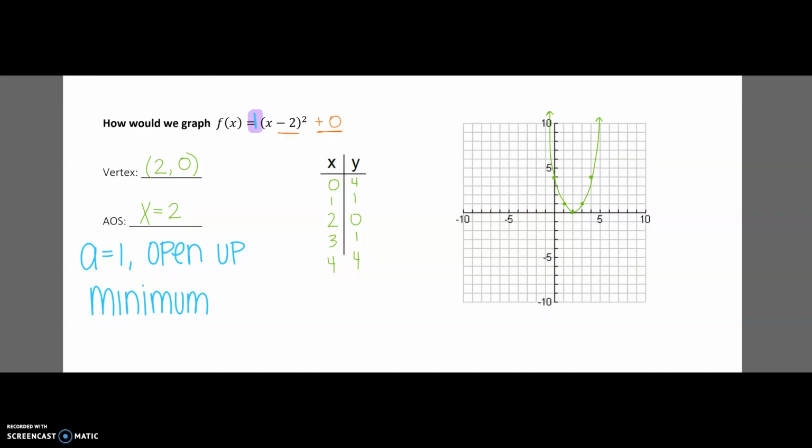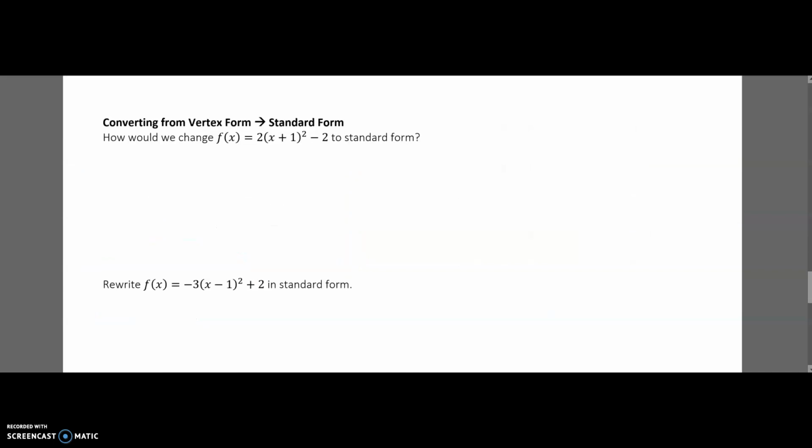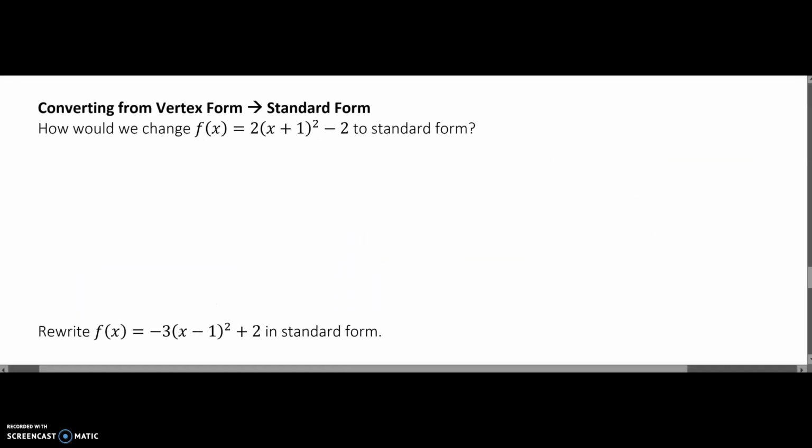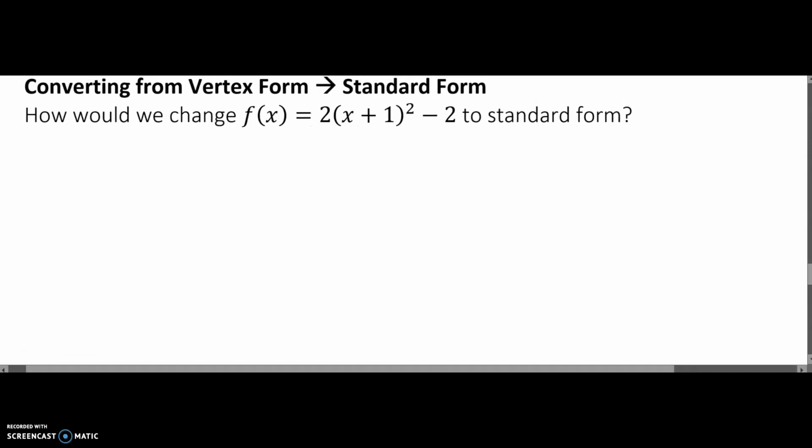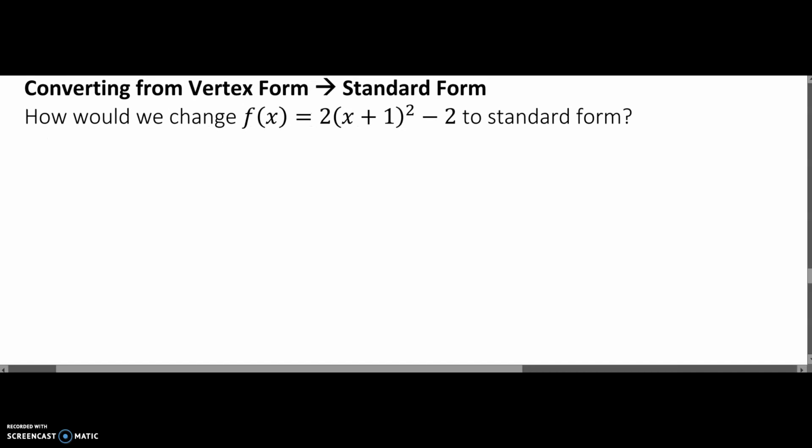Now we can go on to our third page to where we're talking about converting from vertex form to standard form. Make a little bit more room for us to work. There we go. Alright, so how are we going to change our function, which is stated here, to standard form? There's 3 steps that I like to follow when we are doing this. My first step is to box. Some people call it FOIL, but I prefer to use the box method.